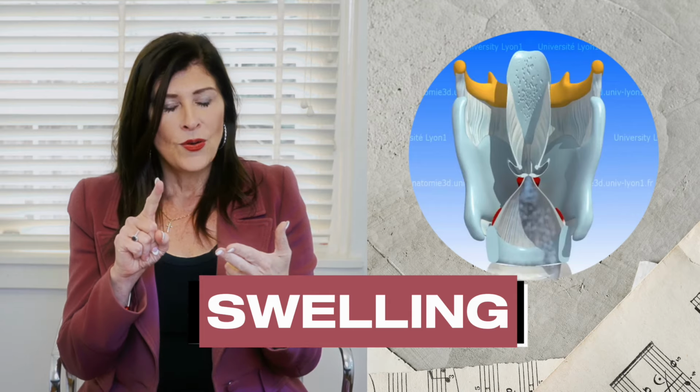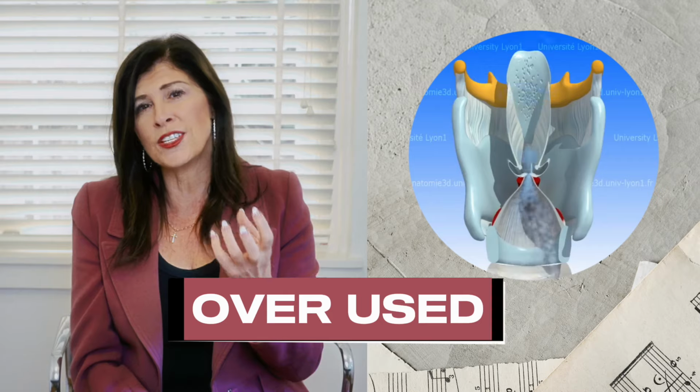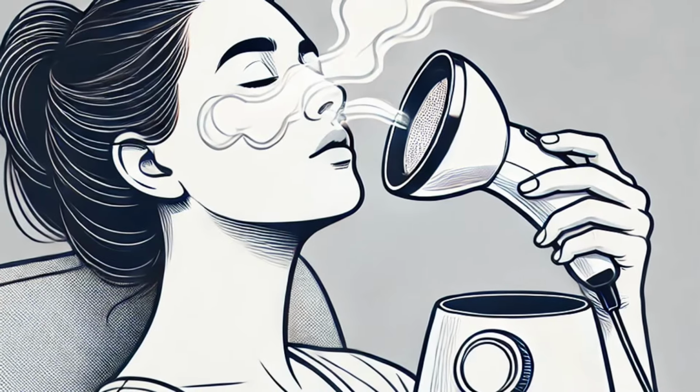The second big thing is hydration and lubrication of the vocal folds. Most of my singers just cannot get on top of hydration, whether it's swelling, or friction from dehydration, overuse, all those areas. So we want to get that hydration happening. I find my biggest game changer is using a steamer at night while you're sleeping. Some of you will need a cool steamer, some will need a warm steamer. But what I find when you put that on at night, make sure it's quiet, or while you're working during the day, it starts to break the cycle of dehydration on your vocal folds.